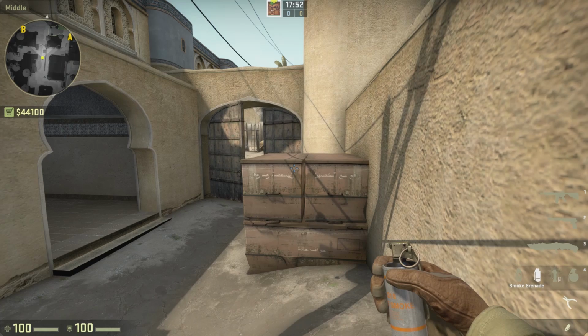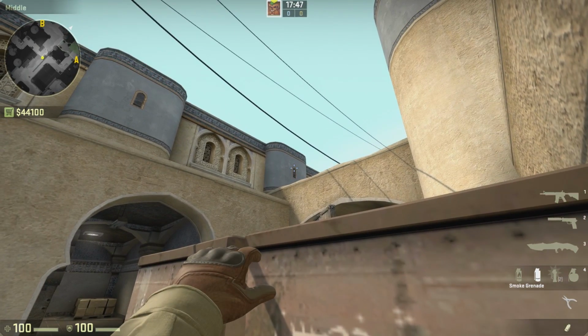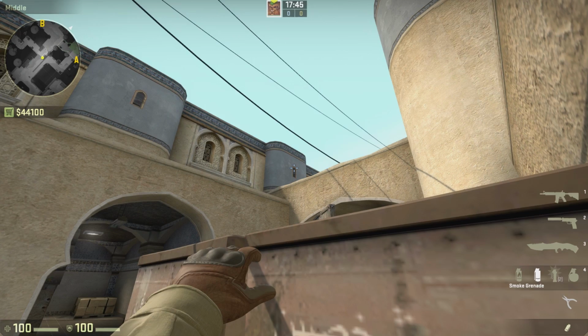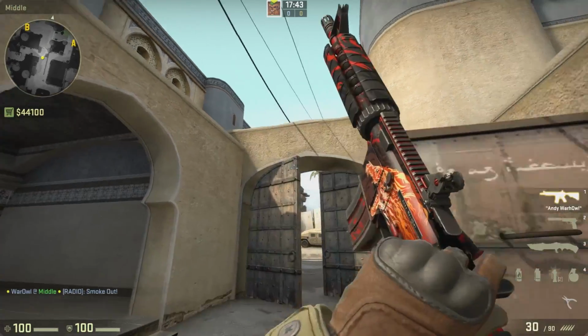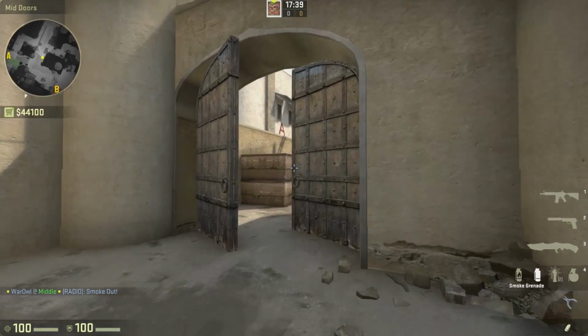All right, so there are 2 basic types of smokes inside of Counter-Strike. The first, that one that you line up beforehand, you know where it's gonna go. You don't really have to think about it too much. This is the mid to B smoke. Easy peasy lemon squeezy. Everybody knows how to throw that, you know it beforehand.